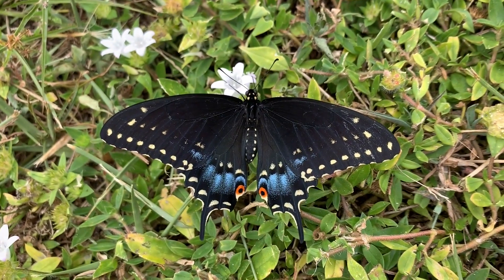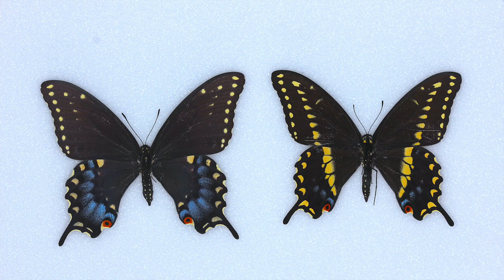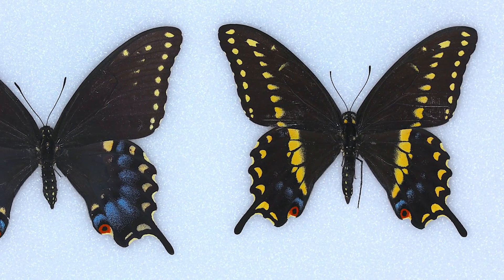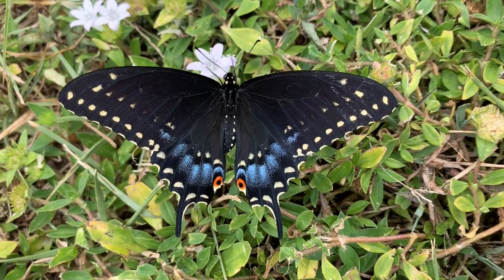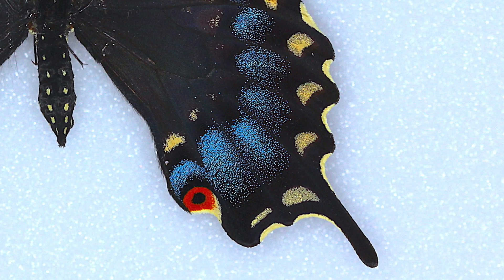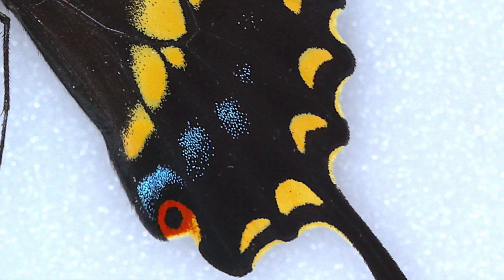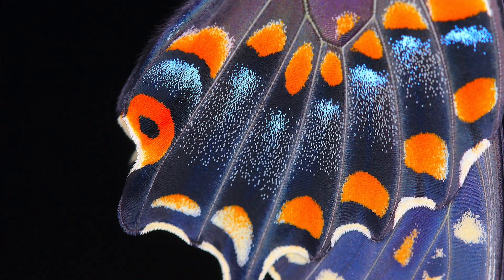The Black Swallowtail lives up to its name — it has a jet-black base coloration. The sexes are somewhat similar but both have yellow spots going down the forewings and into the hindwings. In males those yellow spots are bigger and deeper, while in females the spots can sometimes be absent but are definitely a lot smaller. Females are a little bit larger than males, and on the hindwings females have a great big patch of blue scaling on the bottom. Males have a little bit of blue scaling, but sometimes it's completely absent. The underside is black with yellow spots, and sometimes there's a really pretty orangish-red overscaling on some of the yellow spots.